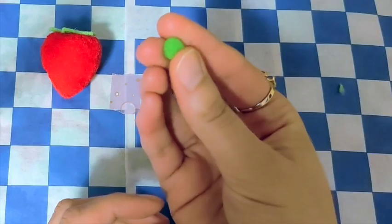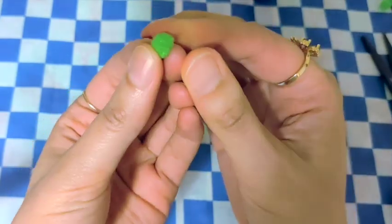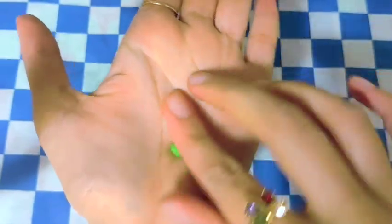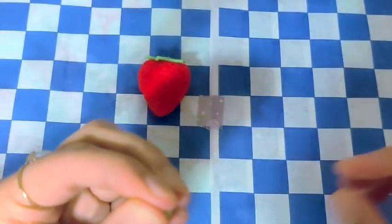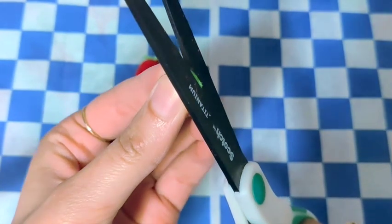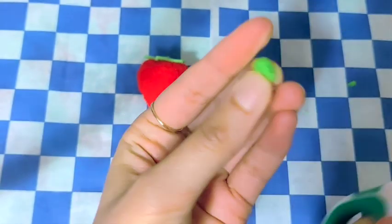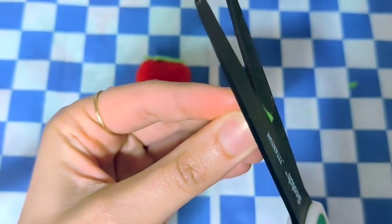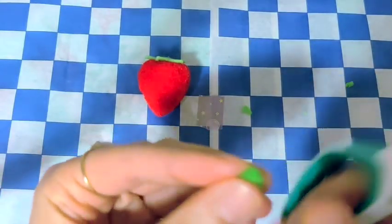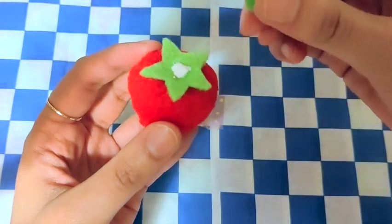So for the stem, I took a much smaller size pom-pom. It's kind of like the size of a pea. I'm not exactly sure what size it is. And then I just roll it in my hand to make it more like a cylinder. Cutting it just a little bit to make it look more like a stem. So then I'm going to just take the stem and glue it on top of the strawberry.